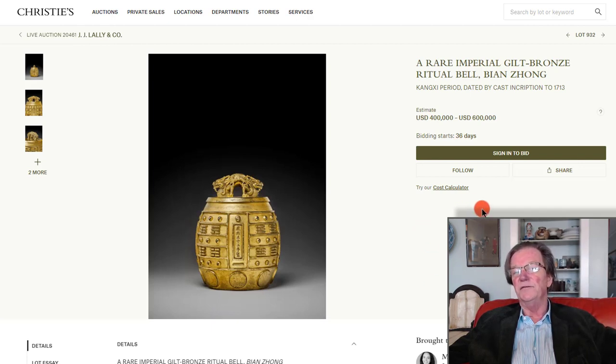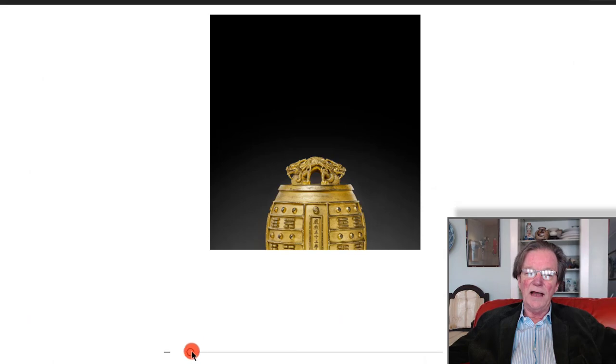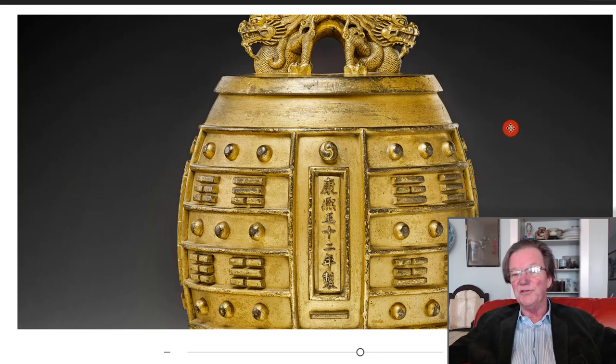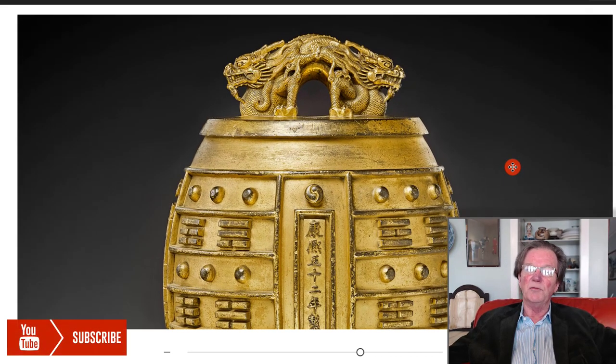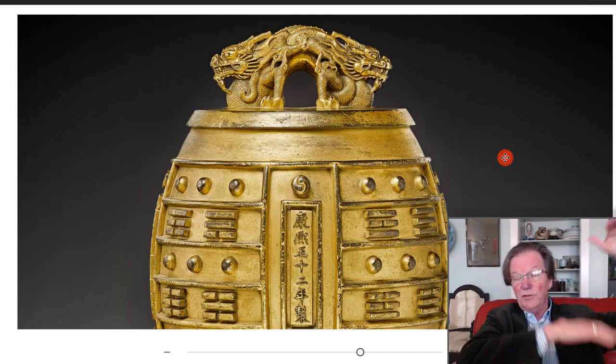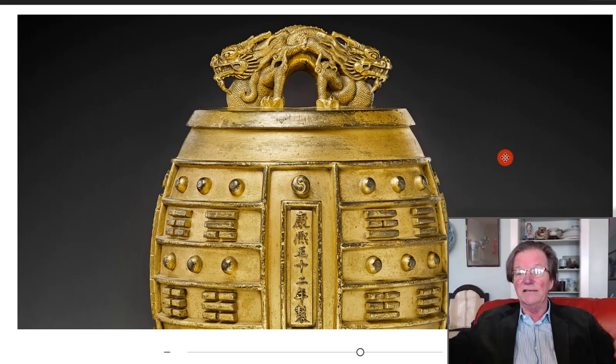And then over here, you have this rare imperial bronze ritual bell, Bian Zhong, they were called. This was done during the Kangxi period. The form originates out of the Western Zhou era, in line with the Confucian mode, so to speak, where every ceremony began with music. These bronze bells were made in descending sizes, and usually displayed in a group of 16 at a time on a giant wooden rack with two tiers. The person would play them like a xylophone, basically, and they would ring them to go with the ceremony.